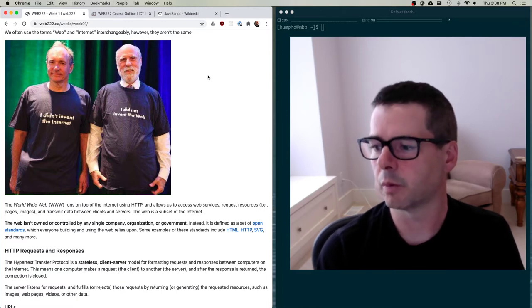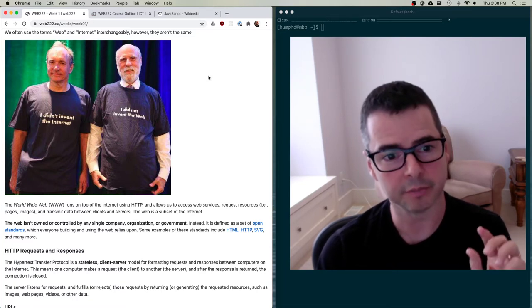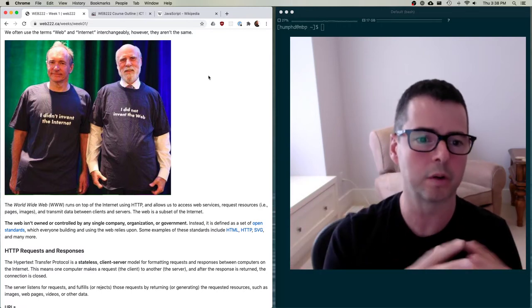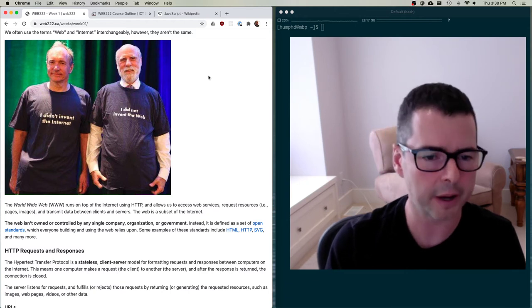Everything is available as a website, but the app model has been popular too, for a very different reason, because of control. And the web doesn't enforce the same kind of control. No one is in charge of the web.